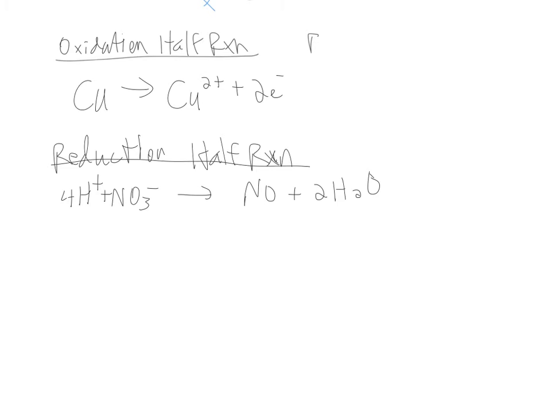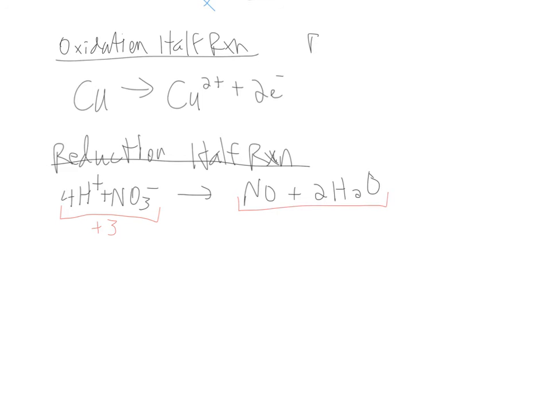But our charge is out of whack. Let's consider the charge of everything that's on the left side of the equation and everything that's on the right side of the equation as currently listed. On the left side we have 4 hydrogen ions, each of which have a single positive charge. We have 1 nitrate ion whose charge is -1. So it's like if I had $4 and I take away $1, I'm left with a balance of positive $3.